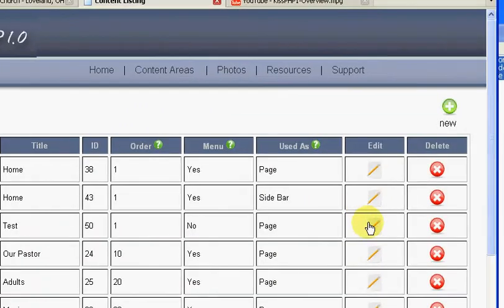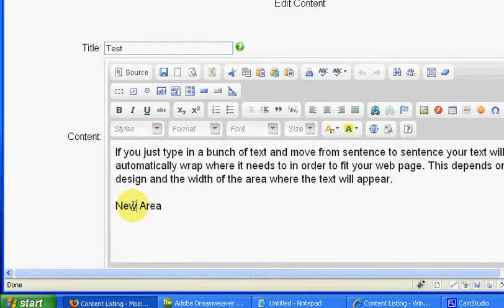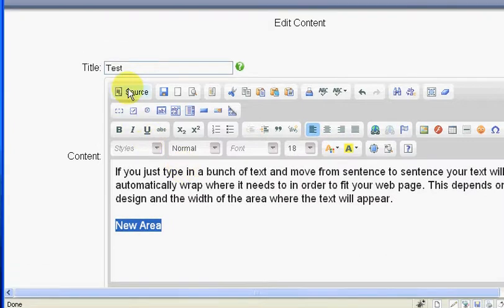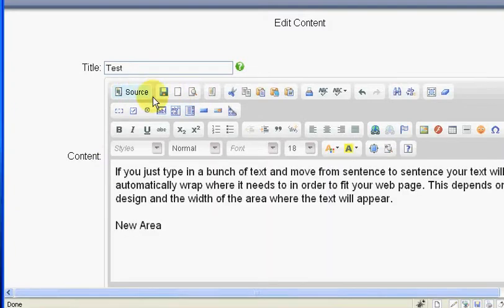Now, where the Enter key comes in handy is, let's say I wanted this to be centered. If I highlighted it and wanted it to be centered, press the center key, it centers everything. And the reason it does that is because right now in the source where it's created the HTML, everything is inside this one paragraph. There's the beginning of it and here's the end of it. Okay, so we'll use the enter key to actually create a new paragraph.